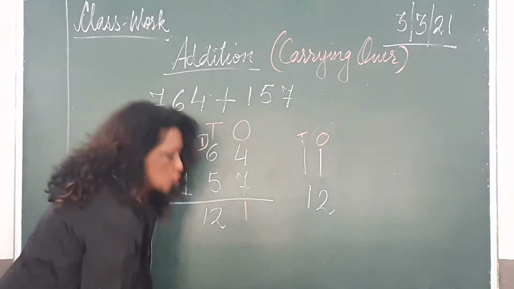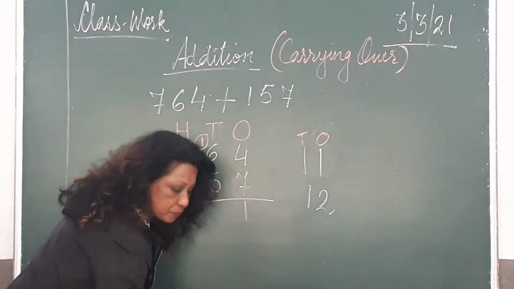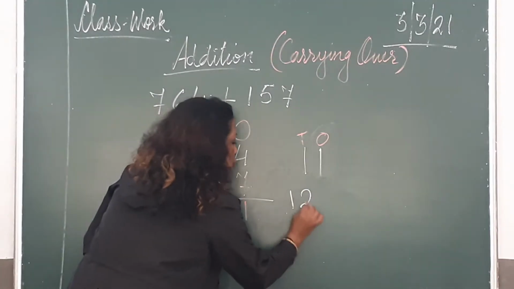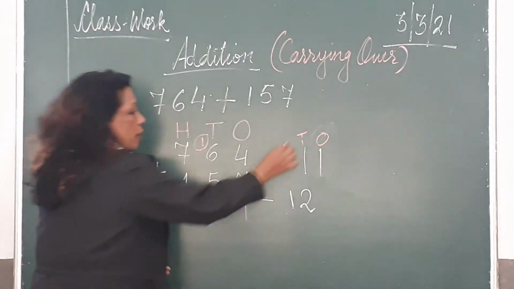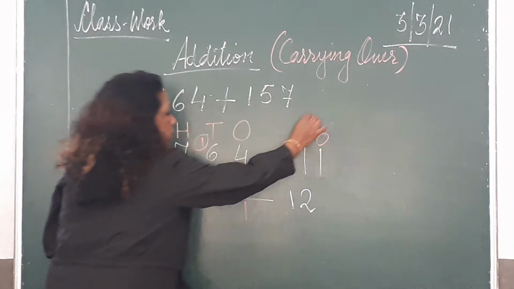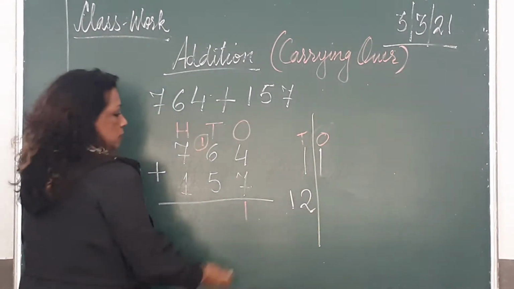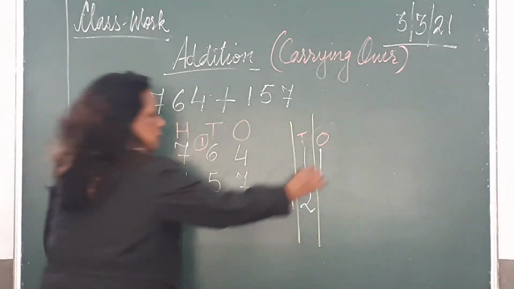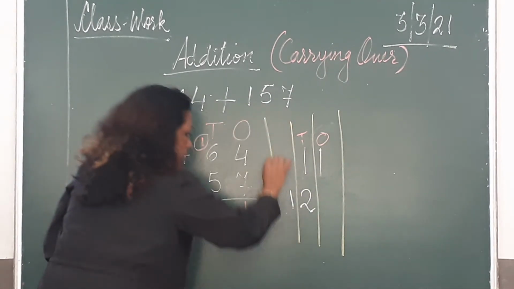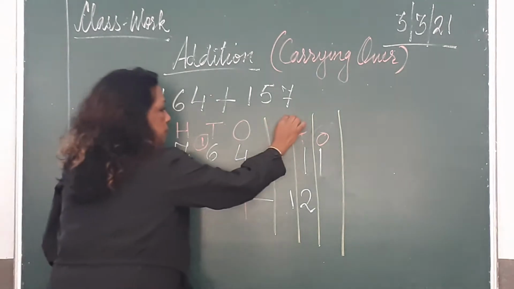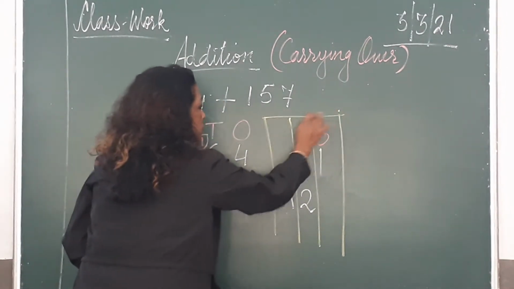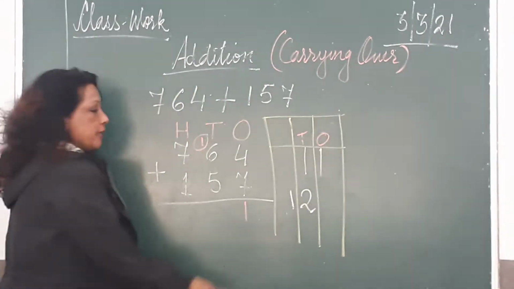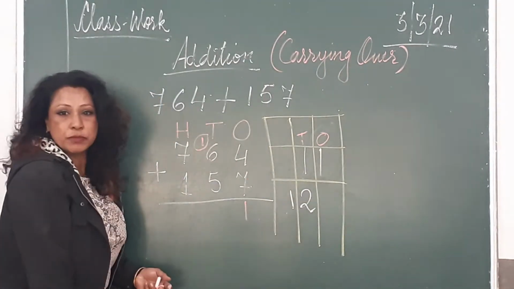Yes, it has to go to the other place. So what do we do? This was 12. Look what I am doing. Where am I placing? Can you see this? Yes. Let me make a box. It will be easy for you. Yes. Can you see this? After making the box, I think it will be easy for you.